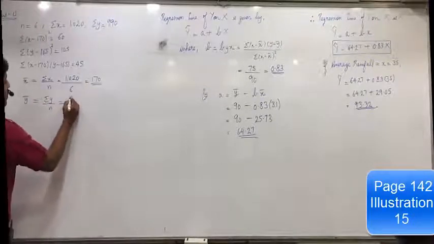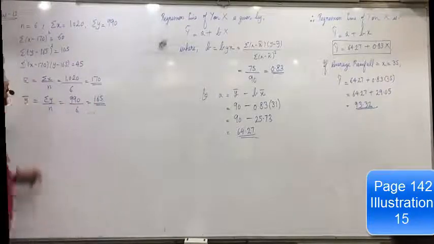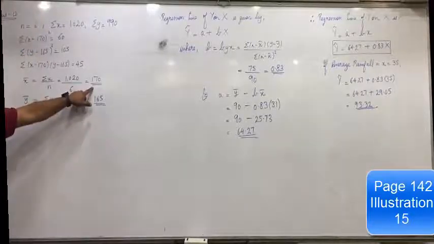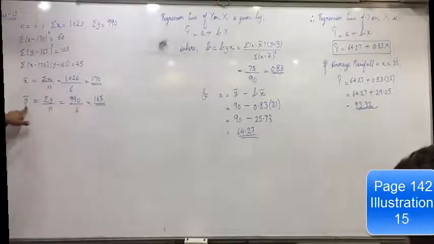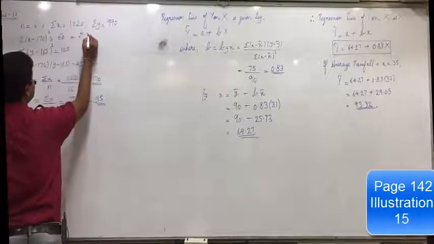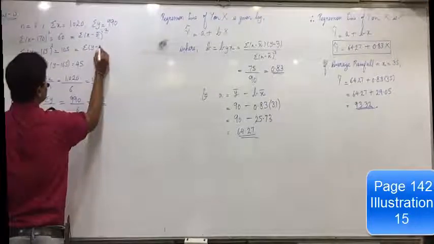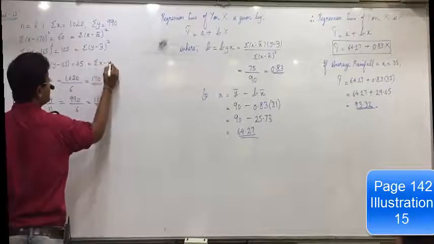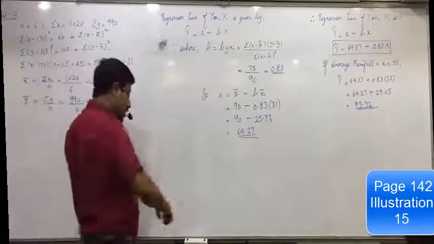So let's find y bar also, then we will conclude. Sigma y upon n. 990 divided by 6. Does it come to 165? Yes. Now we can say that this is x minus x bar, which is 170, and this is y minus 165, so 165 is y bar. Now we can conclude that. So you can mention after 60, sigma x minus x bar whole square, 105, sigma y minus y bar whole square, and this one is sigma x minus x bar into y minus y bar. Understood everyone?